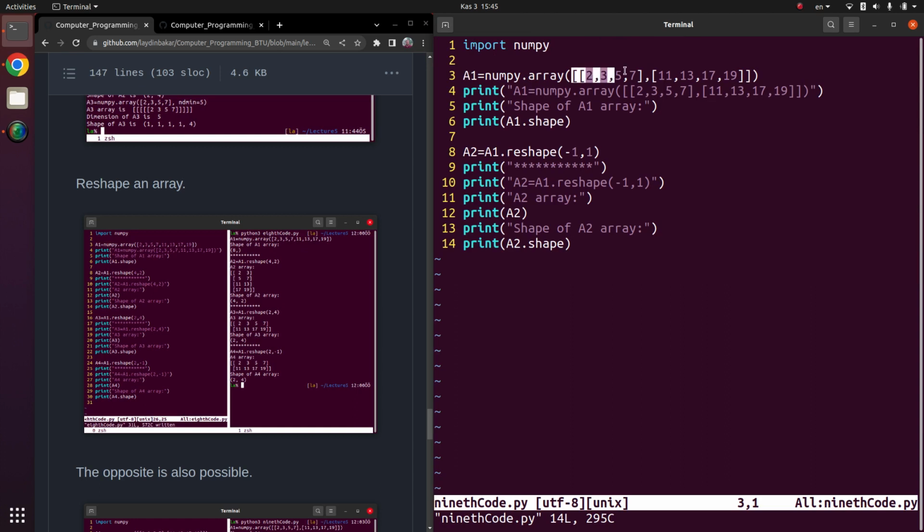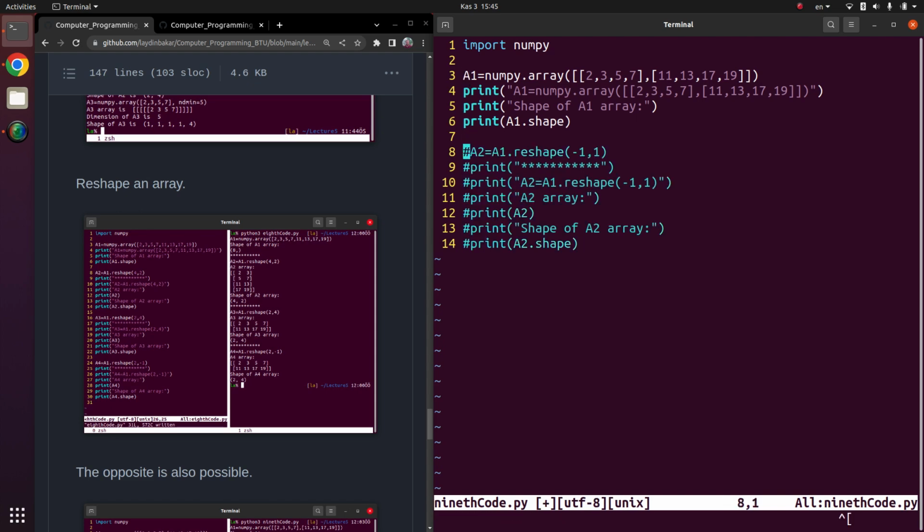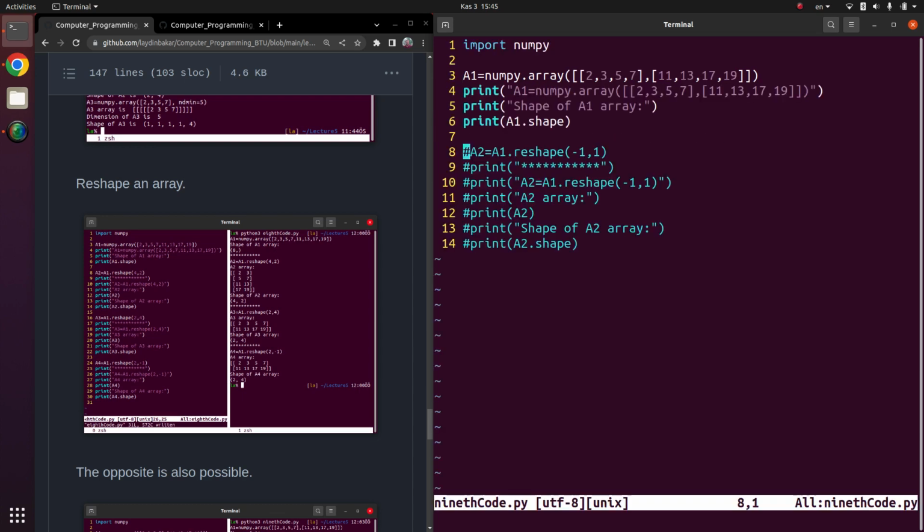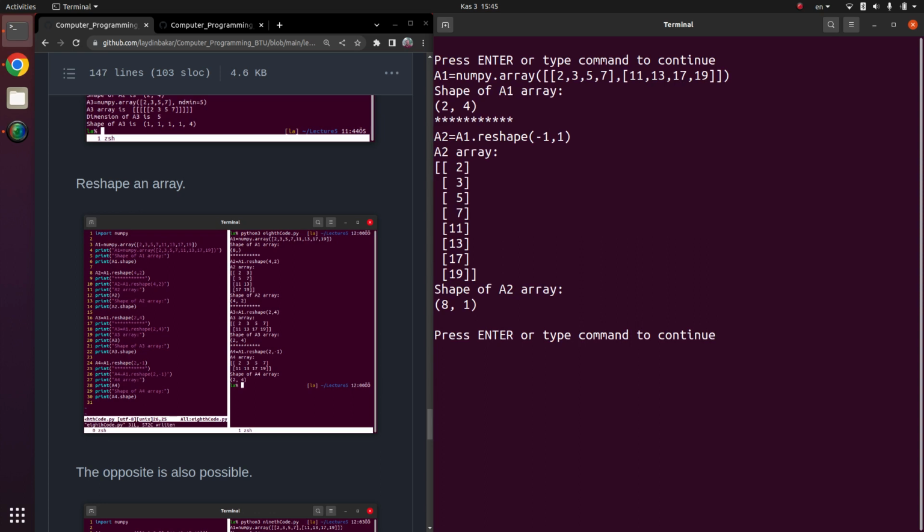Like if our array has 2 rows, each with 4 elements, which is a 2 by 4 array, we can reshape it by putting the -1 here to get an 8-element array.